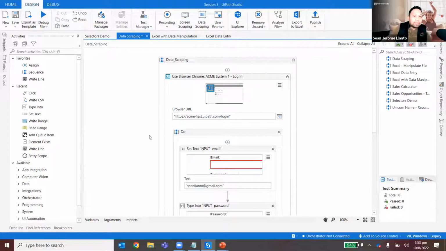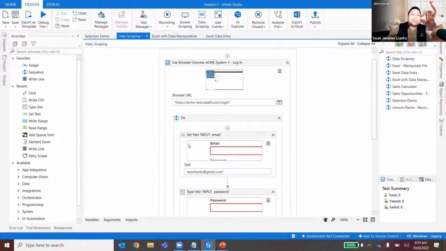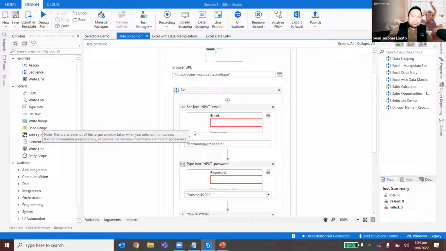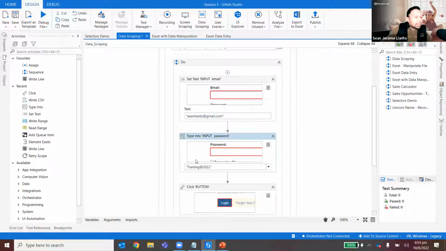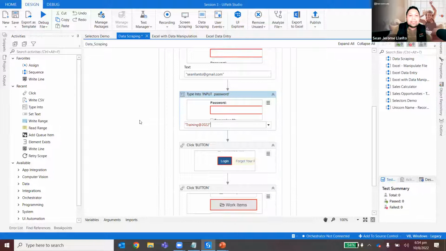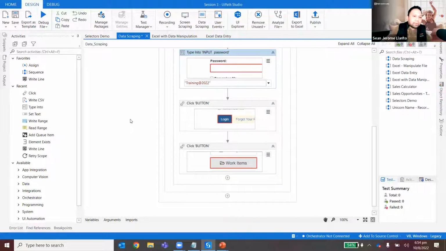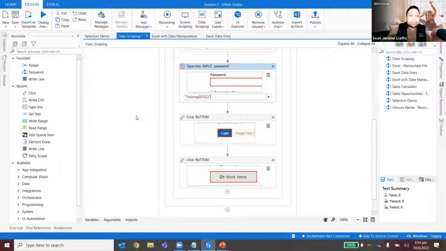But what we have done here is we've opened the web browser through the Use Browser application activity, and it's able to detect that it's a browser, and then we're putting in the values. Do note that if it's a password, typically this should be masked. So just for the sake of this demo, I use this accordingly. But of course, don't forget to follow the best practices and standards. Typically, if you're going to use credentials, I just wanted to highlight, please leverage UiPath Orchestrator for us to be able to put it in an asset.